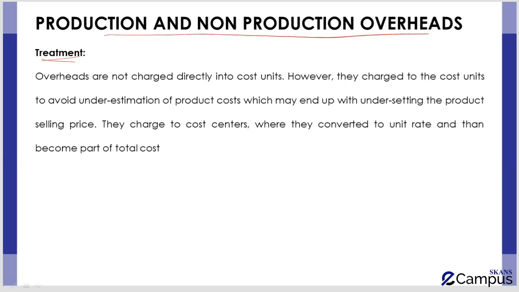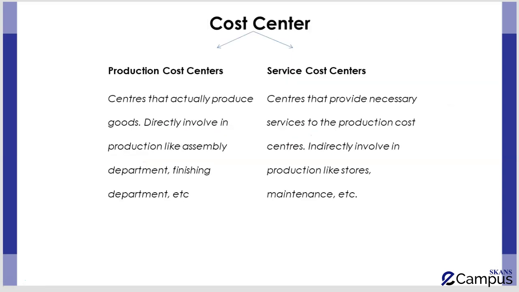Treatment. Overheads are not charged directly to cost units. They are charged to cost centers where they are converted into unit rate and then they become part of the total cost. Without calculating the overhead unit cost, we cannot get the total cost per unit, so we cannot set the selling price without having the total cost.